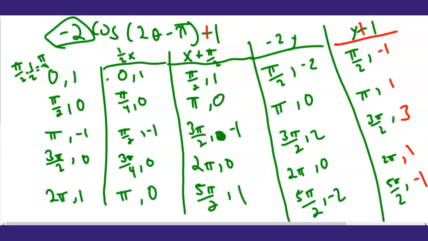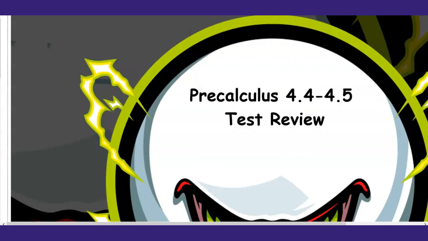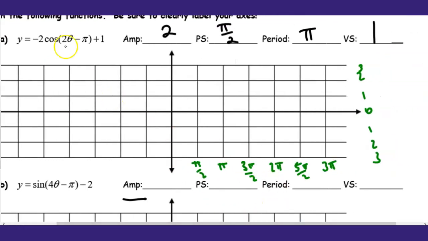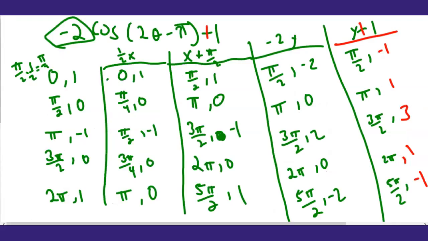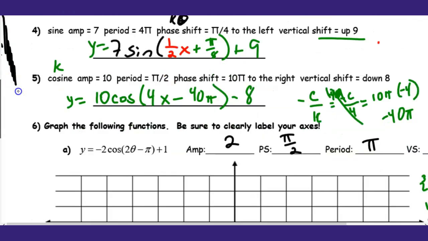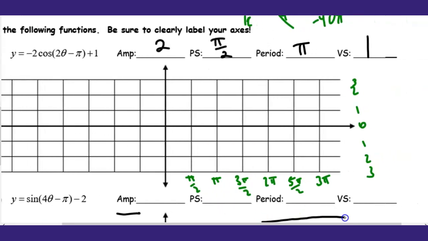The cool thing about these is when I go back to my graph, there it is. That is my x scale, the values I just had. If you need to go back and look at them, write them down. Take a picture, however you need to get that transferred back to your brain. Then let's go back and sketch our graph. Those are the x values we use, and those are the y values.